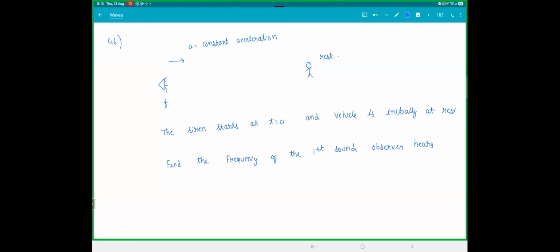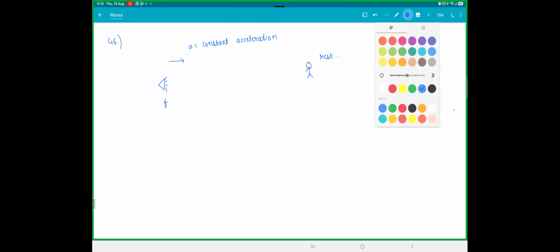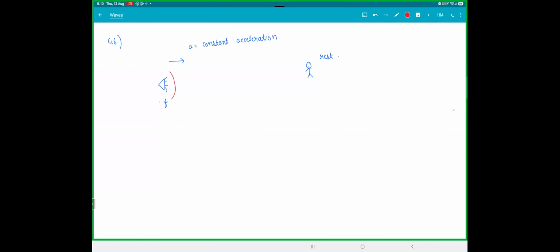Let's see. Now, if you go back to the derivation, this is how we did. We said at t0, you release the first sound wave. Time period is 1 by f. This is the time interval between two pulses. By the time you release the second pulse, the source must have moved a little ahead. This distance must be half a capital T square. This is where you're releasing your second pulse, but the first pulse must have already gone ahead. And this distance must be Ct.